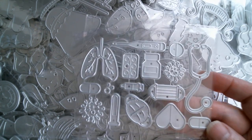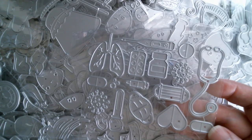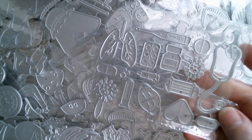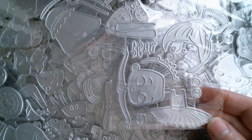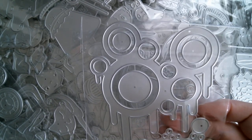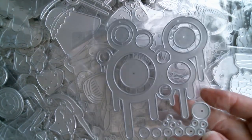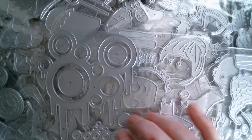Now we've got a little medical set for a doctor — you've got coronavirus, you've got lungs. This will go into one of the prize bags, because even though I know it's a terrible thing, my crafting is about joy. Here we've got a ballet dancer — super cute. Another ballet dancer with a different hairstyle. Another ballet dancer. And this one, which is kind of oddly weird, very geometric — it would look very nice for mixed media. If you cut several out, put it down on a page with some gesso and then some pastels or watercolour over it, it's going to give you some great dimension on a journal page or canvas.